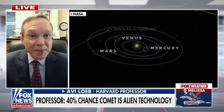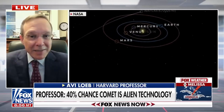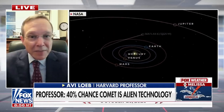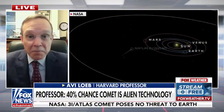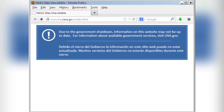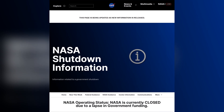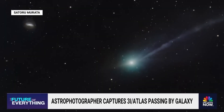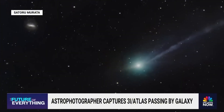Still, the coincidence is hard to ignore. Just days after Loeb restated this idea, the five-light amateur image appeared online. Statistically, this alignment in time proves nothing — scientifically, it is irrelevant. But in an environment where official data has been delayed, thousands are watching the object, and independent observers are rapidly adding new material, the timing inevitably fuels discussion. The key challenge now is separating what the images actually show from what they suggest, because these two categories have already diverged sharply.